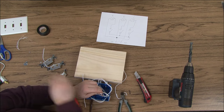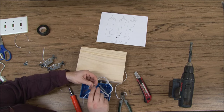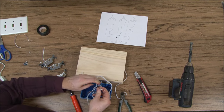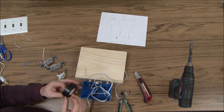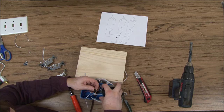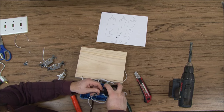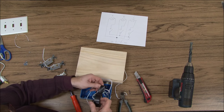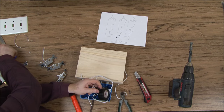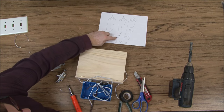I don't have that, so get this one on the bottom just so the wires stick together. And we're not talking about a lot of load here. These lights are so low wattage. Okay, and we're gonna put our electrical tape over it. Completed one leg of the project. Okay, that's this one here.